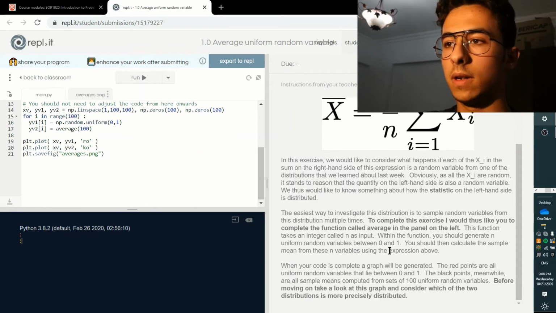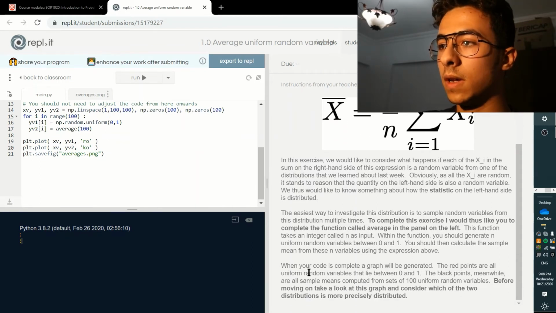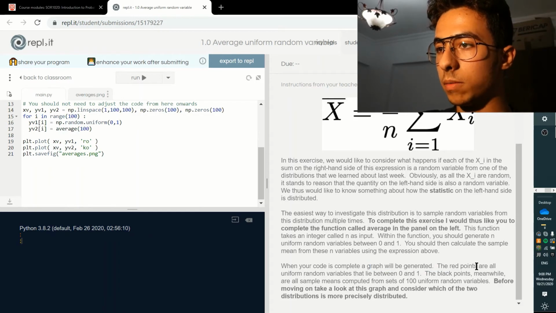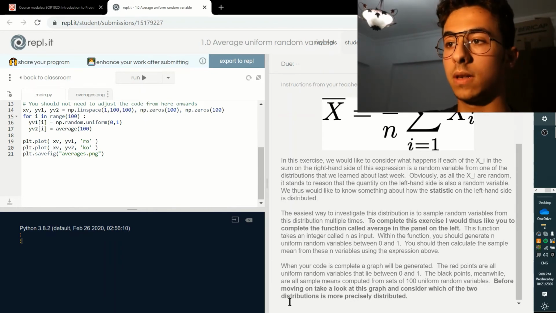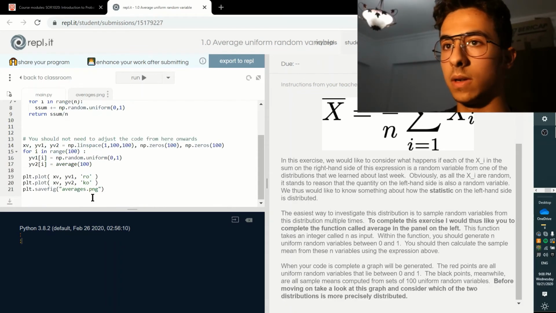Okay, so the code is run, and as told before in the problem statement, a graph will be generated. The red points are all uniform random variables that lie between 0 and 1, and the black points are all sample means computed from sets of 100 random variables.